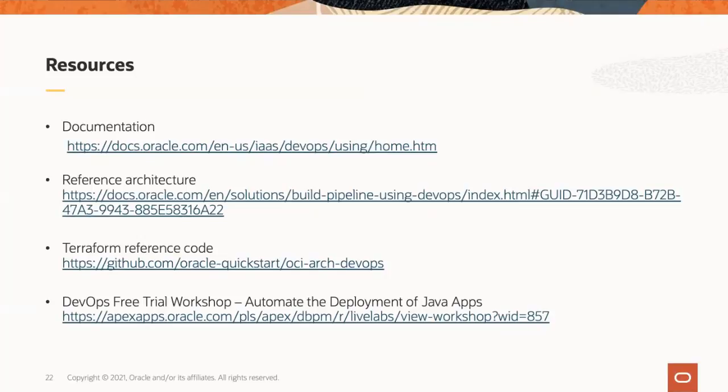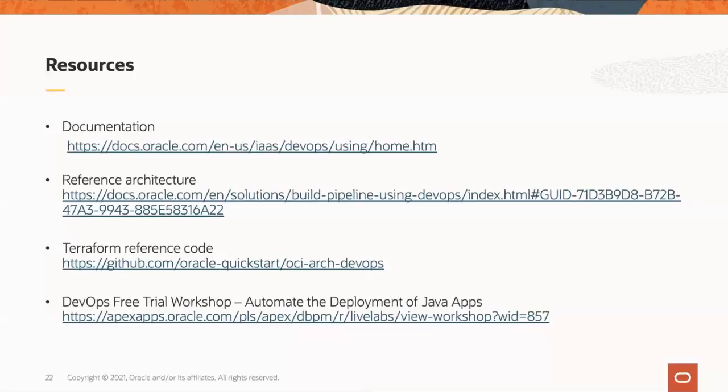Oh, I have Chandan who mentioned, sorry for that he joined late, but how is this different from Visual Studio? Okay, I can answer that in a bit, Chandan. Just want to look at, okay, if there are any other questions that I missed. Yeah, Saurabh, this is Manish. So most of the questions have been answered, but it would be good to once again talk about our Terraform and Resource Manager integration, as there were 2 or 3 questions around that.